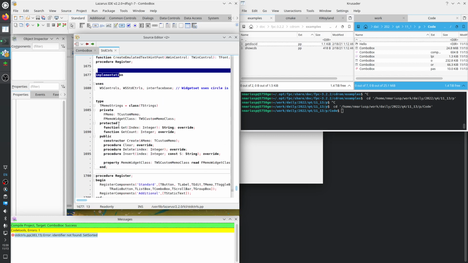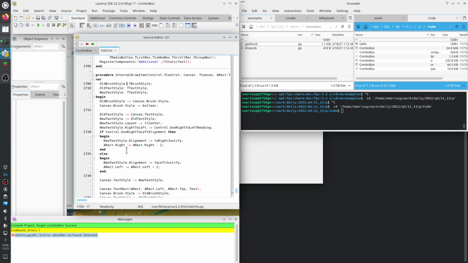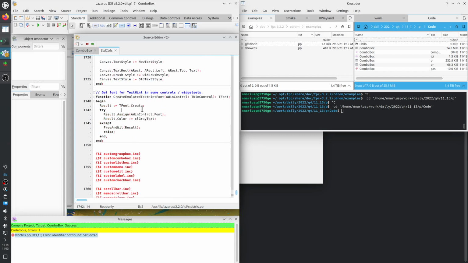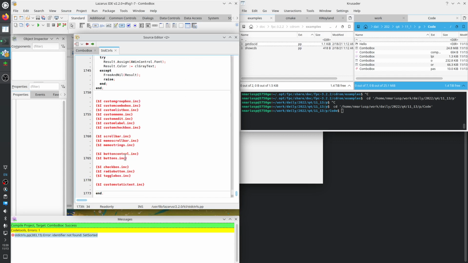So the implementation section has just 1, 2, 3 functions defined, and they're all free functions, not members. It says include a ton of inks. Custom group box, custom combo box, this guy.